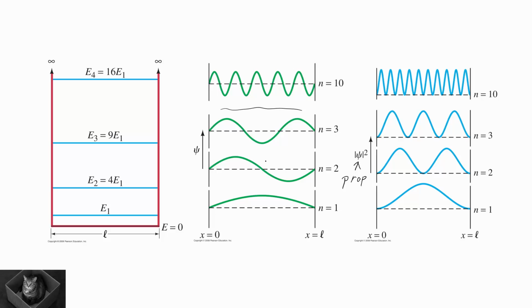Now back to the idea of the Bohr model. If you remember our expression from the Bohr model, the energy levels were negative 13.6 electron volts over n squared. So now we're multiplying by n squared, whereas before we were dividing by n squared. And so that's why those energy levels got closer together instead of spreading out.